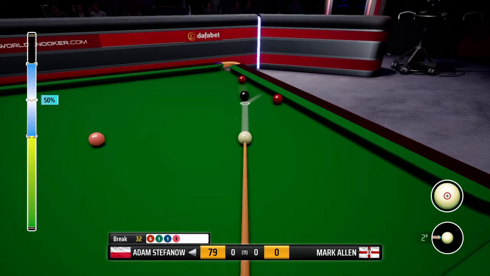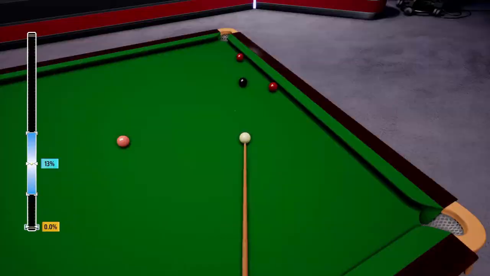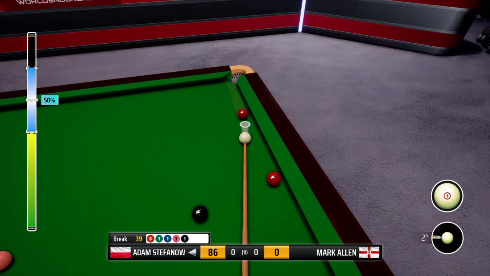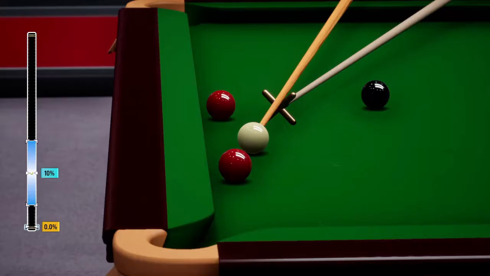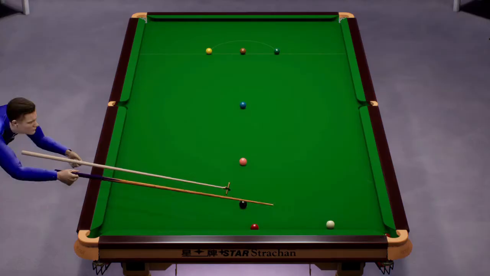It is crucial to get this black, this position right. Crucial. Looking to play this softly. Let's see. Excellent. 39. Excellent stuff there. So now we can play this red in this pocket. Just wants this pot to drop into the pocket. Look at that. 40.